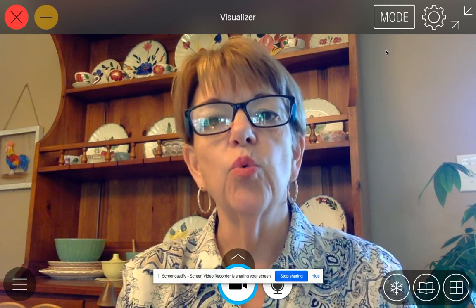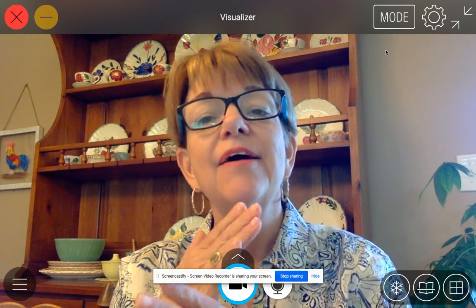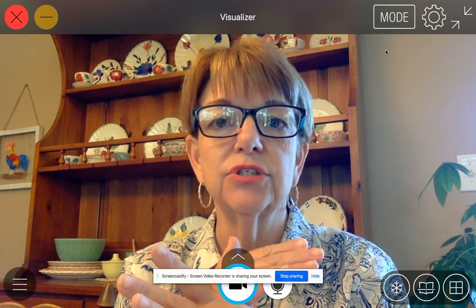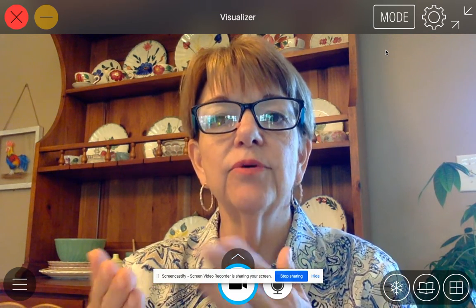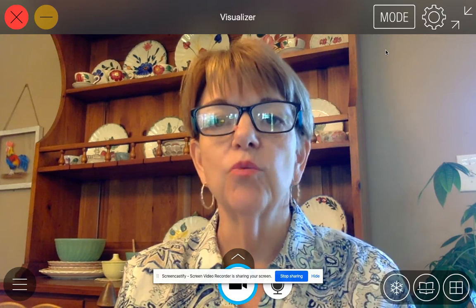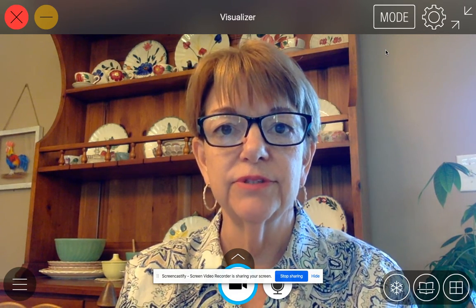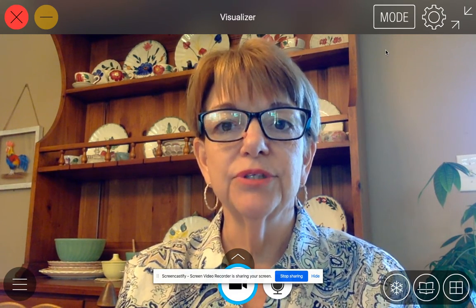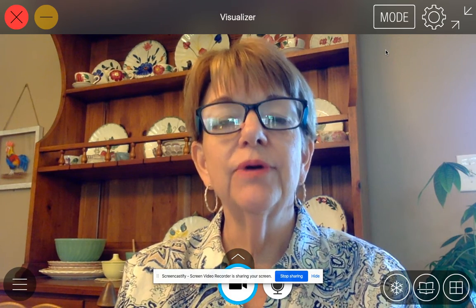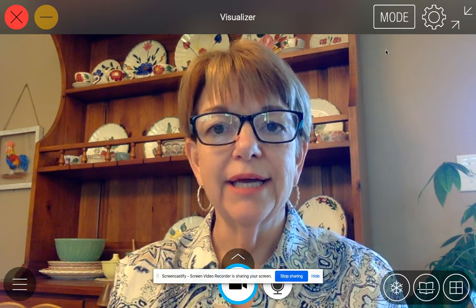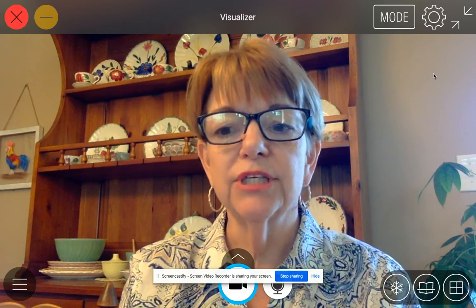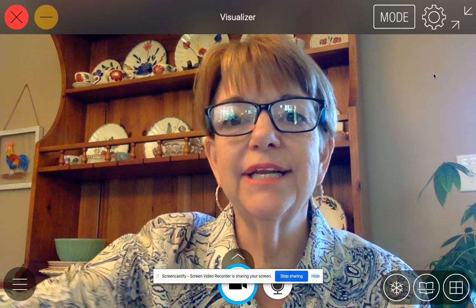So now what we want to do is continue solving a system of equations. Yesterday we saw that where the graphs cross is a solution to the system. The x value and the y value would be the x and y value for both of those, and they would make that true. Today, what we want to do is solve a system algebraically using substitution. So let's get to it.